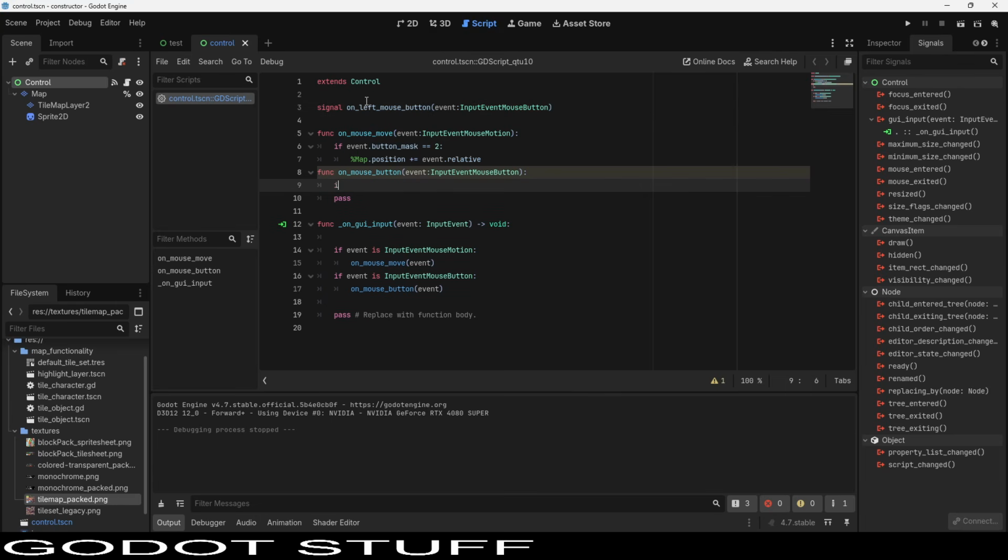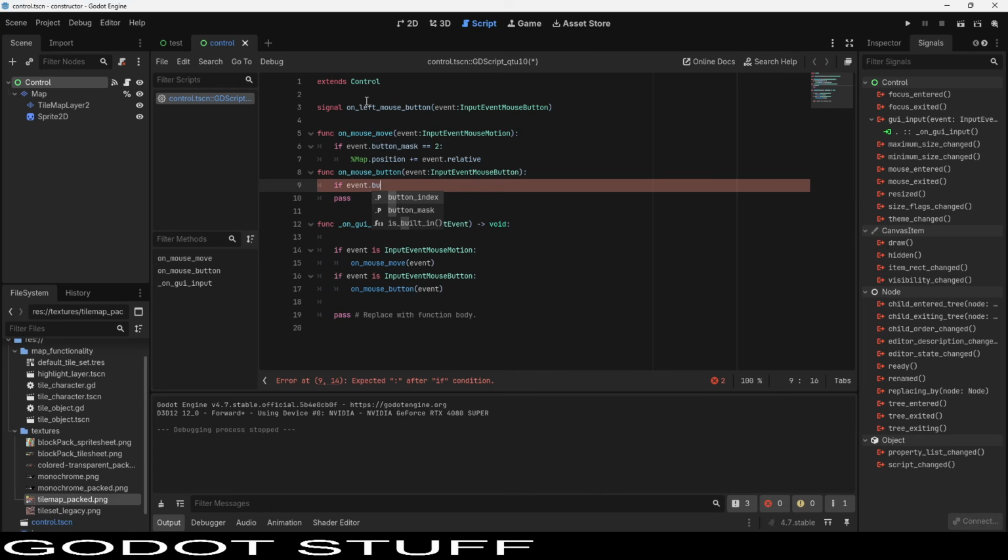And then here we can say if event.button_mask. Okay, so you might be wondering, what's the difference between button index and button mask? Well, button mask is a mask. So it goes 1, 2, 4, 8, 16, 32, 64. If you don't know why that is, look up flags, look up masks. You'll quickly understand what's going on there. It's counting in binary so that you can have multiple buttons held down.